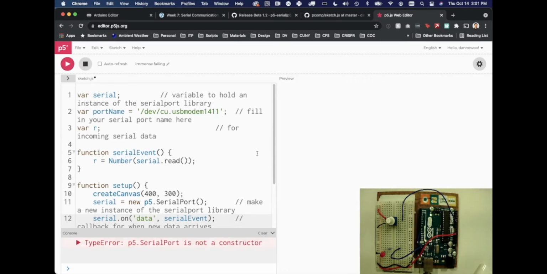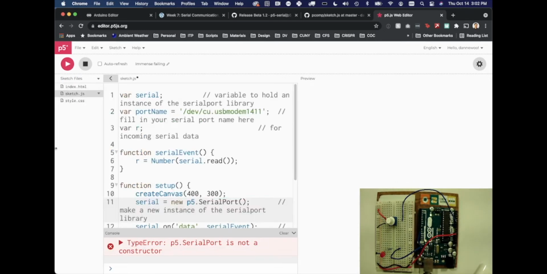If we run this code, then yes, we get an error. It says serial port is not a constructor. So the serial port doesn't exist because we need another library to use it in P5. For P5, in the web editor, if you click on this little arrow on the left-hand side, it opens up your root directory.